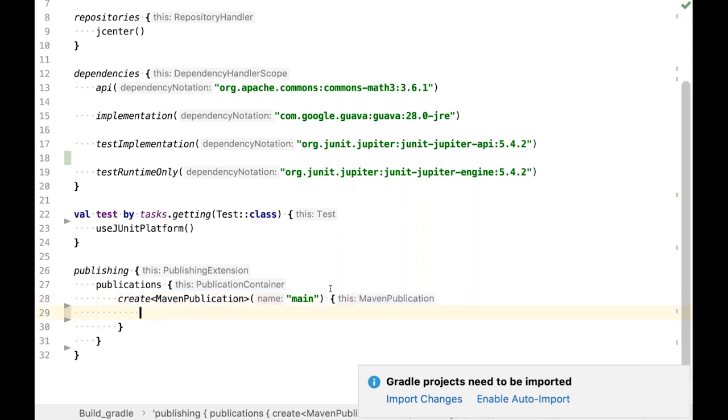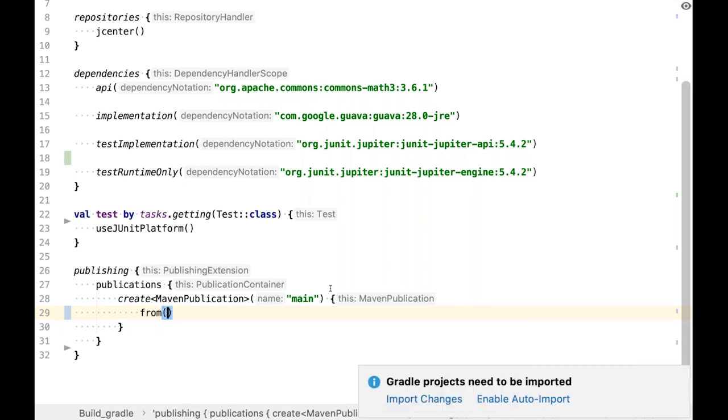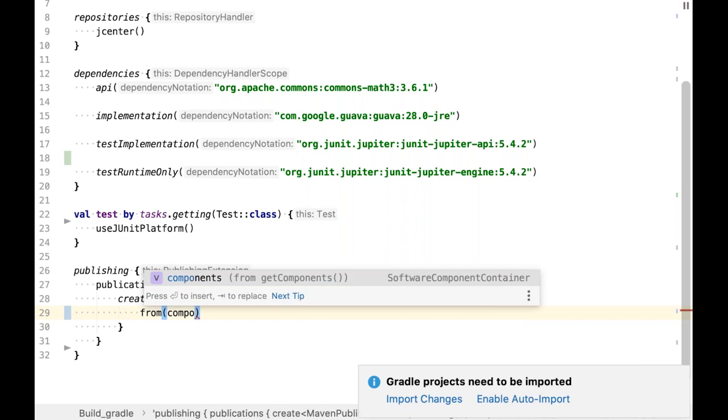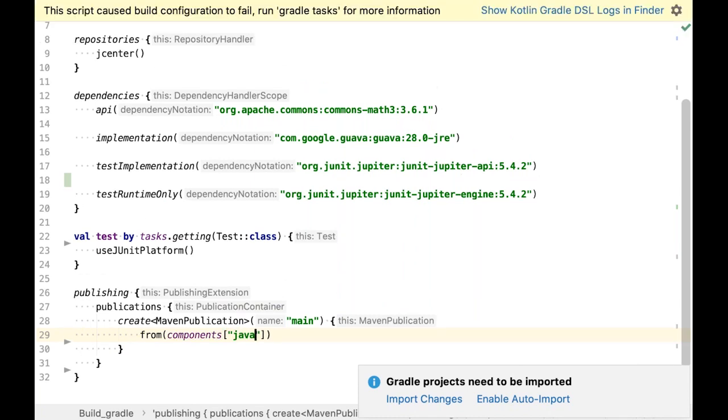So I'm opening the block, and we can see from the IDE that it requires me to give a component. We are going to discuss what a component is later, but for now, let's just do that, and I'm going to say that I want to publish the Java component.